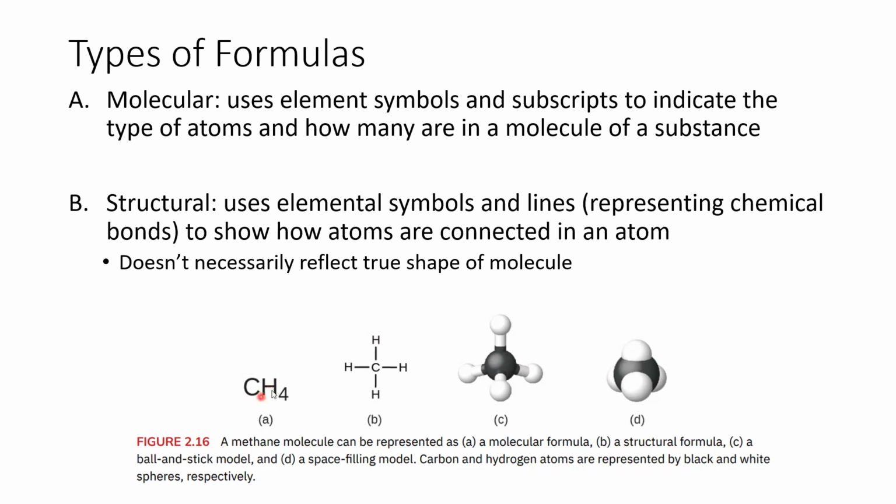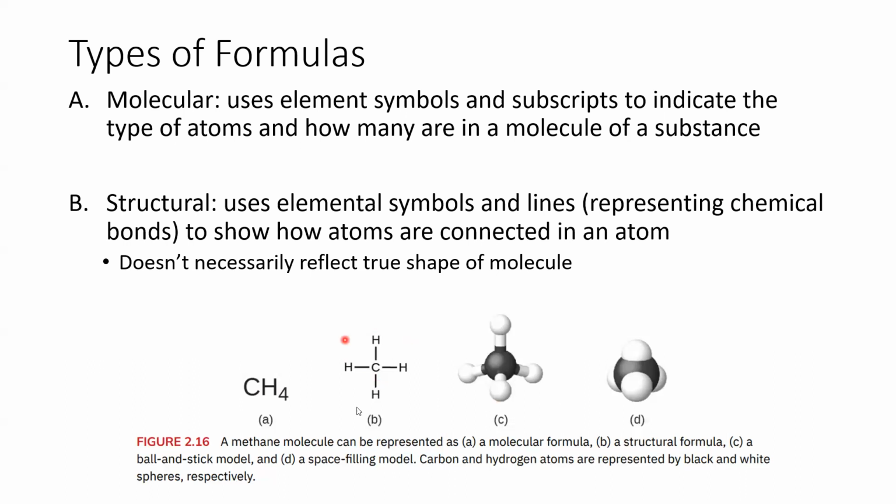And then in addition to that, we can use what's known as a Lewis structure to show the structural formula. So in this case, we're showing what atoms are bonded to what. We'll ultimately learn if we had CH4, this is the only way we could have that arranged. But we'll see later on, we can have different structures with the same molecular formula. So the structural formula, like I said, shows us what atoms are bonded to what. And then with that information, we'll do this in the second quarter of the Gen Chem series, we'll be able to use that structure itself to determine specific information about that molecule.